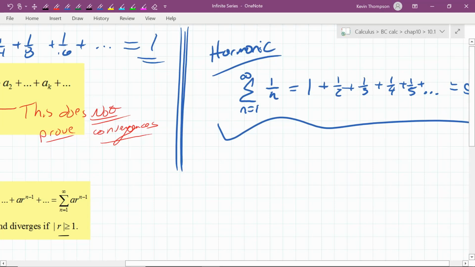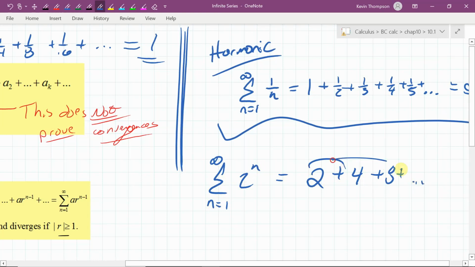So it's actually a connection to what you've seen before, right? If I would say the summation from n equals 1 to infinity of 2 to the n, this is geometric, right? R is 2, so it'd say 2 plus 4 plus 8. If R is not between -1 and 1, this is just growing. This is exponential growth. I'm not going to expect there to be a sum here. Okay?